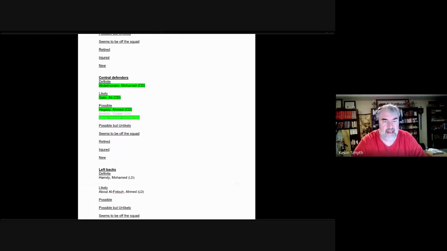Rather, Osama Galal, who we didn't introduce last time, but we did have him on our list as a possible but unlikely player, was selected. However, he withdrew after the final selection and was replaced by Ibrahim Yasser. We'll highlight him in yellow here to indicate that he was not an initial selection, but came back into the squad. So those are the central defenders.